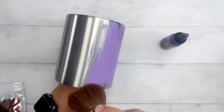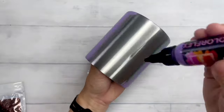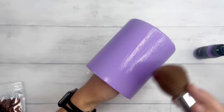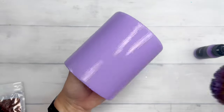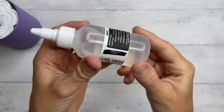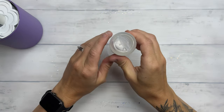Next, we are going to take a makeup brush to get nice and even coverage and apply our ColorFix paint. This one is violet. These colors are a paint, primer, and glue all in one. So as you can see, you get excellent coverage on your first coats. Some of the lighter ones do take two coats, but this is a light color and we got wonderful coverage on that first coat. And I set that to the side and allowed it to dry, or you can take your heat gun on a low heat setting and dry that a little bit quicker as well.